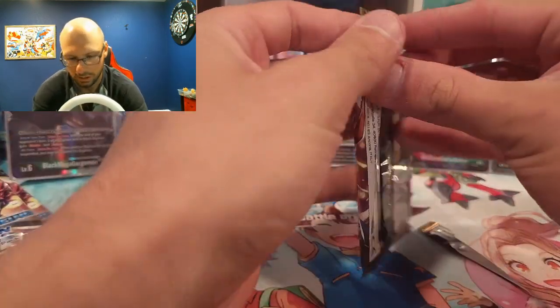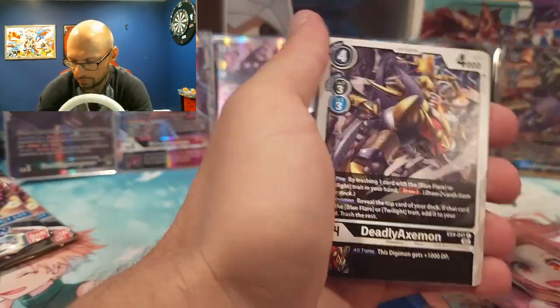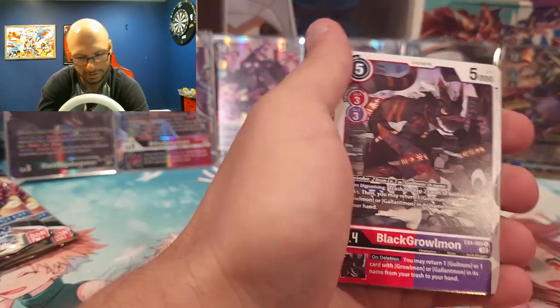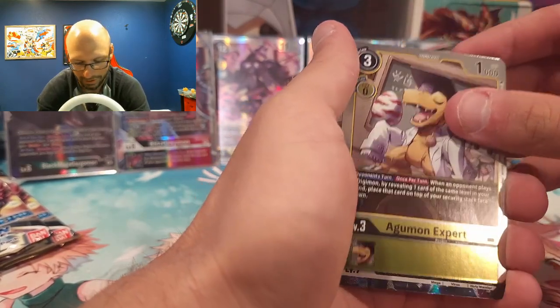And Keenan Cryer as our first one. I do not want the Keenan Cryer. I've seen everybody and their mom pull that all art, and I just do not want it. Please, thank you. He's one of the, I find, least interesting tamers out there, my friends. I'd be okay not pulling it. That being said, I'm probably going to pull it. Agumon Expert.